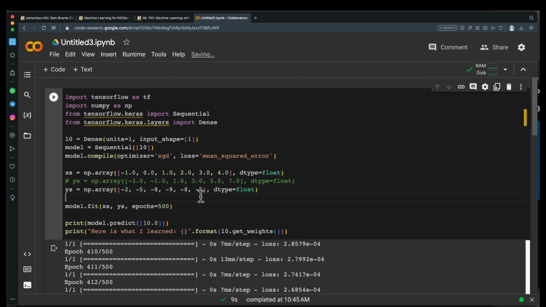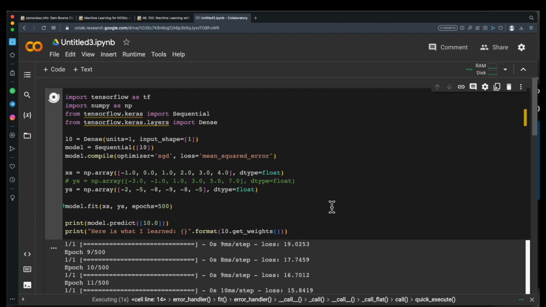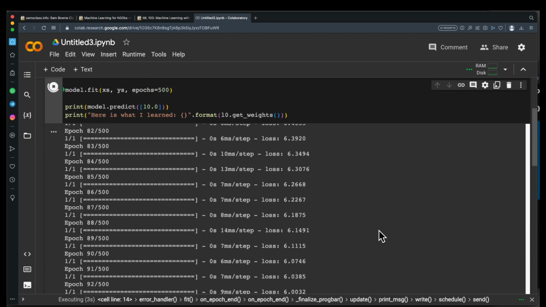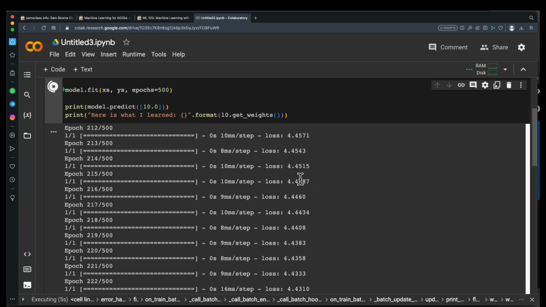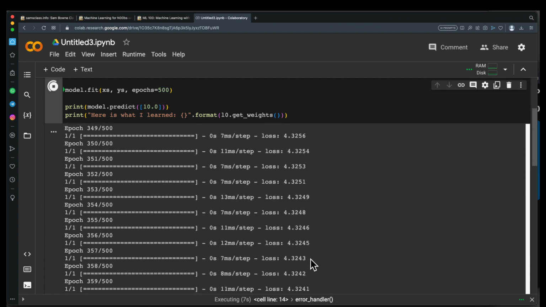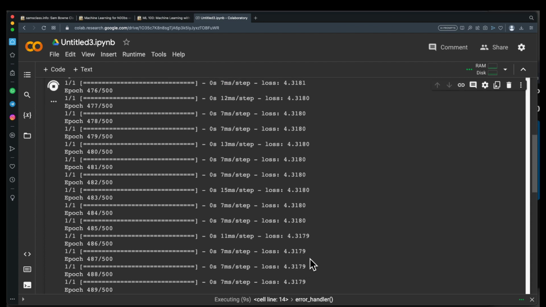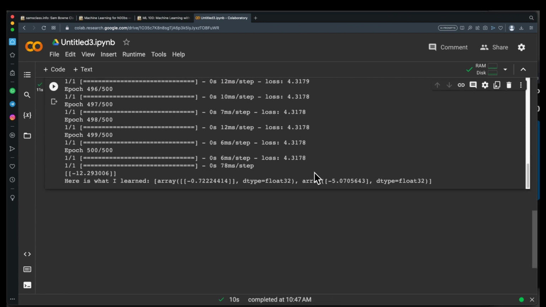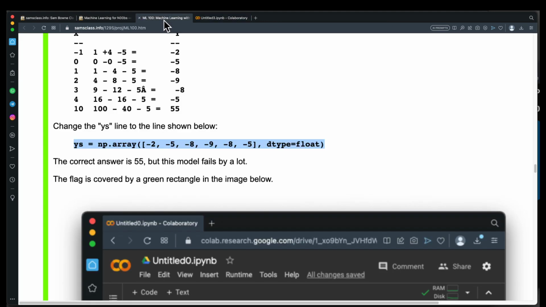And now, all right, this is a curve, and I'm trying to fit a straight line through a curve, so it's not going to fit very well. And you see the loss doesn't get very small. Before, the loss got down to like 10 to the minus 5. Now the loss doesn't seem to get any smaller than like 4. It's not very successful at fitting it.